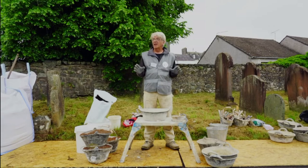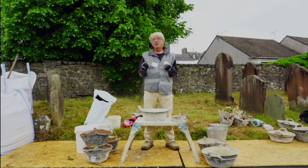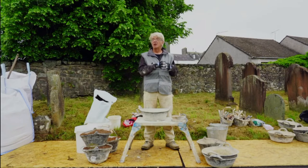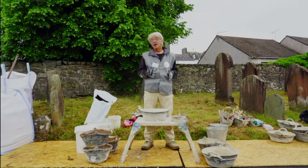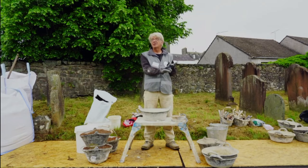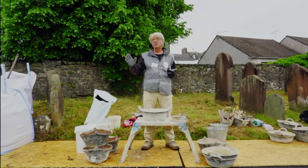We need capillary activity. We need the mortars, when water is in them, to let it out very fast and very efficiently, which it does if you use a high capillary active mortar. And there are two materials that give you that. One of them is earth lime, so clay and lime in combination, and the other is an air lime rich mortar. So that can be dry hydrated lime, which again throughout the lime revival we've condemned as being rubbish.